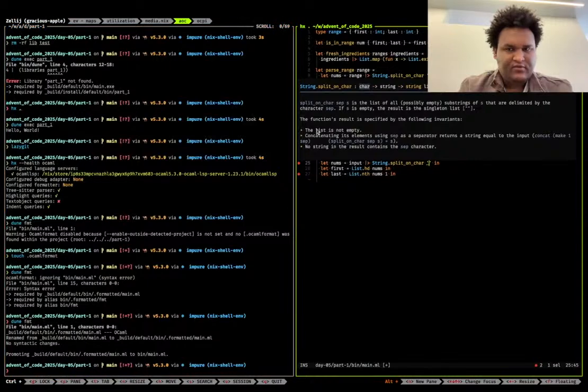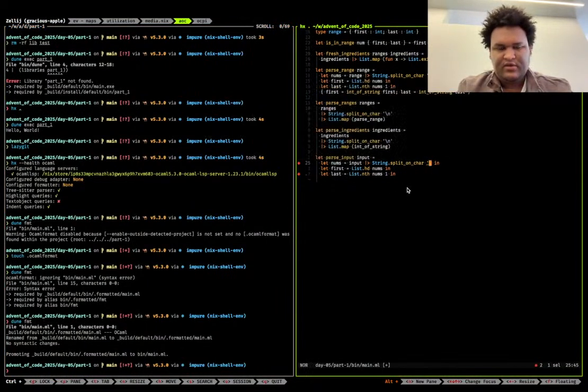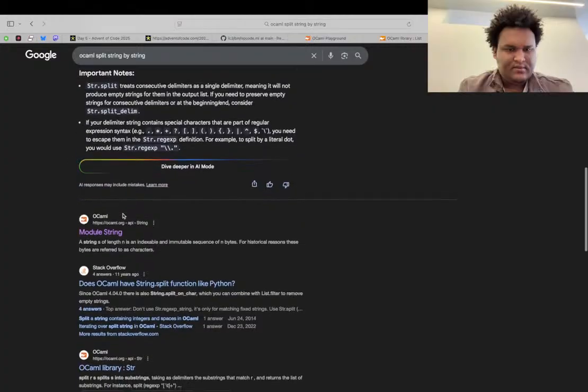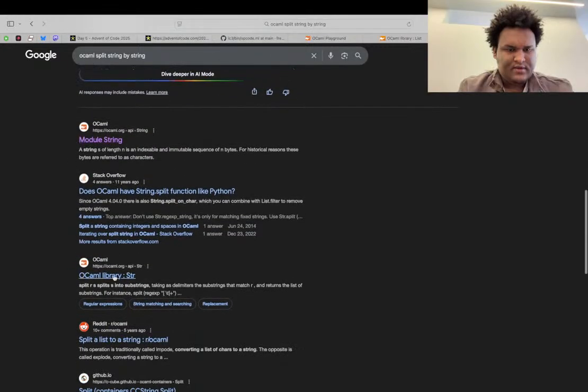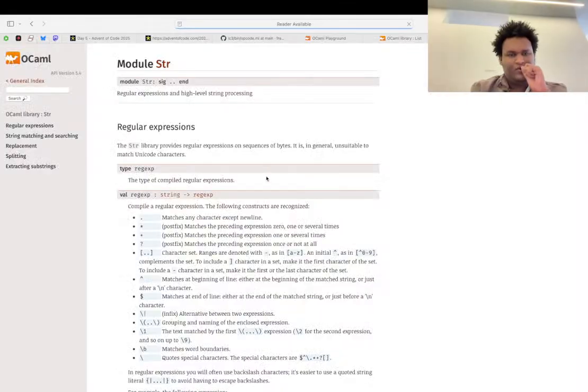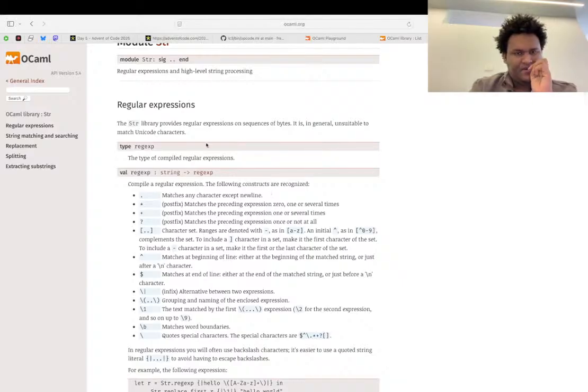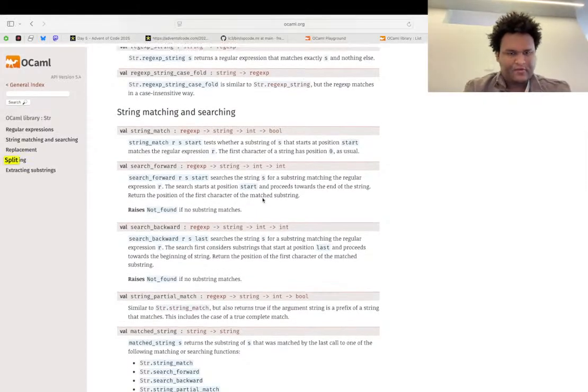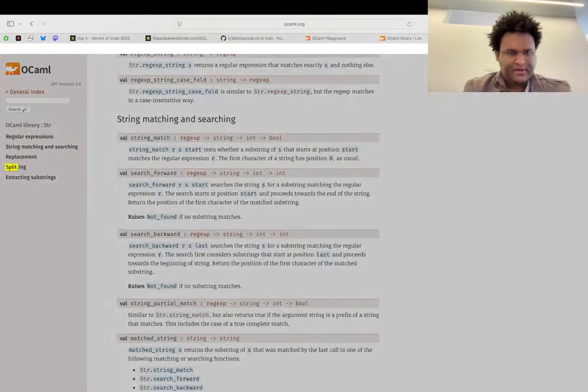but I don't know if we have Str here, or we might need to update our... yeah, there are like two OCaml. There is a module for it for like higher level operations over a string, splitting.